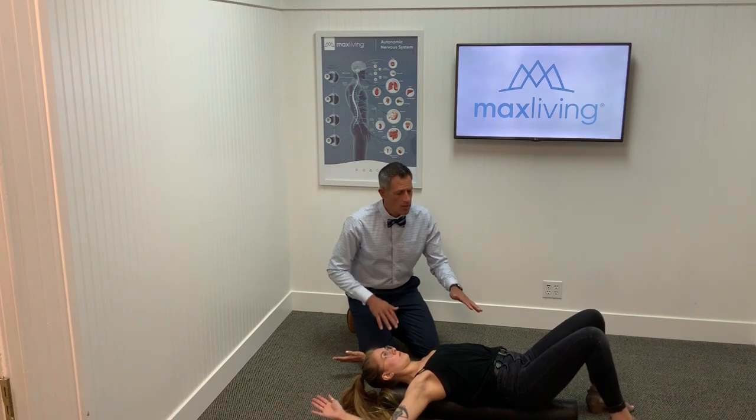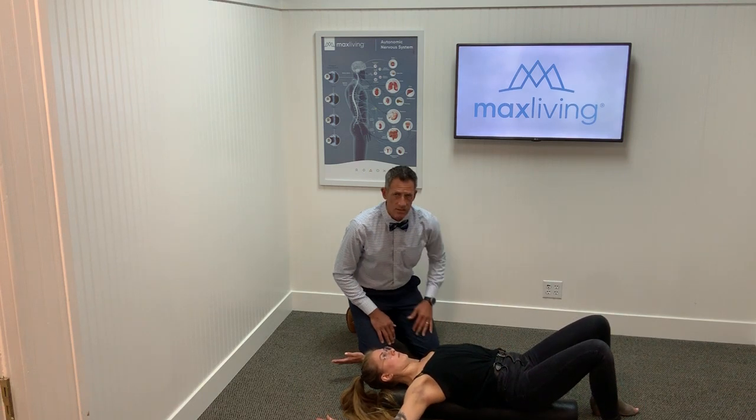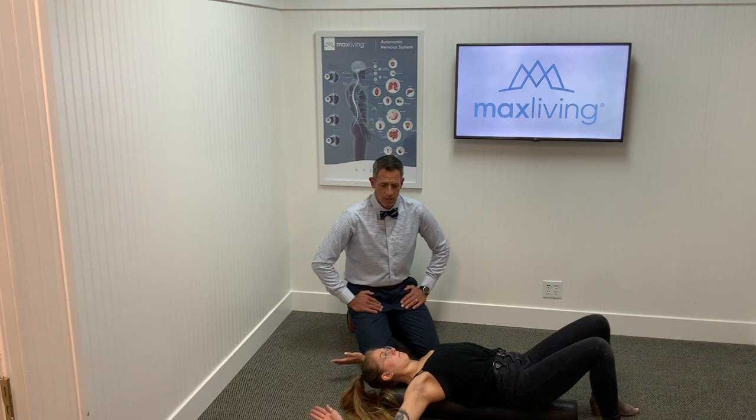If you feel like you're rolling, pay attention. Okay, so we know that she has a tendency to roll on this side, so she's going to really have to tighten up her body there, we go, and create an awareness. And this will help you understand what your body is doing every single time that you're walking and you're lifting your foot off the ground. This is a 5-minute exercise.